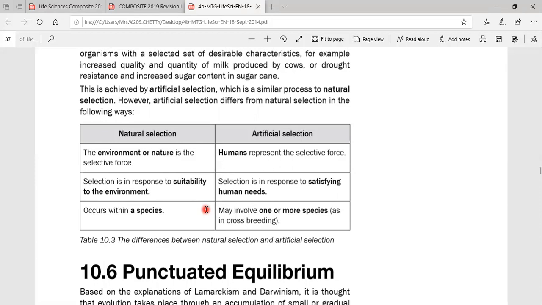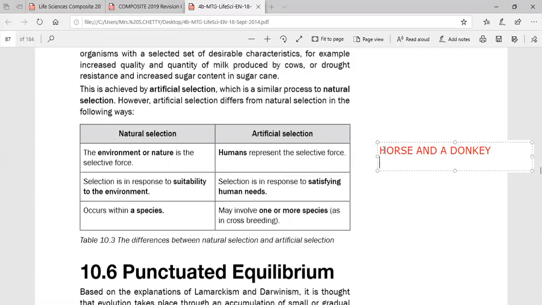For example, in artificial selection, farmers experimented when they crossed a horse and a donkey because they wanted desirable characteristics in their offspring. They wanted an animal that had the speed of a horse, but the strength of a donkey. They wanted something faster than a donkey and an animal that can carry more than a horse can carry.